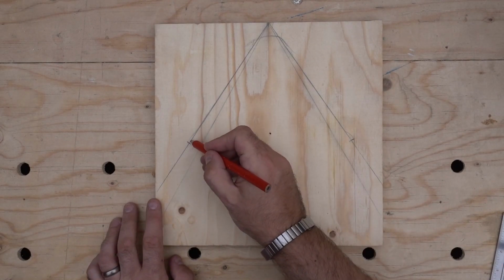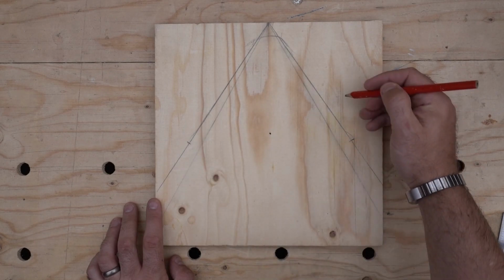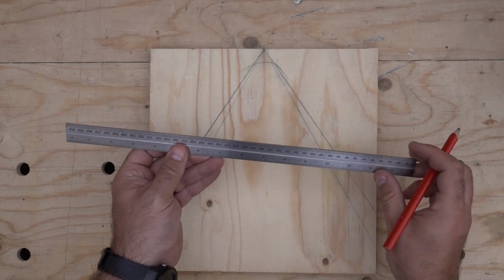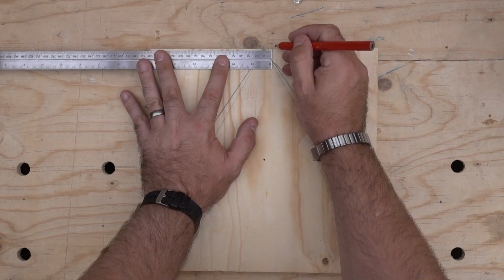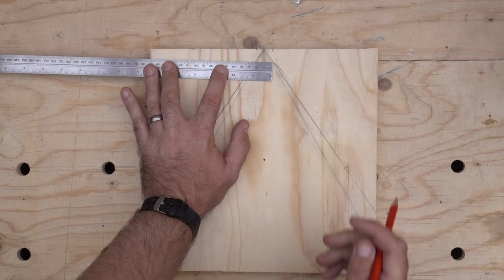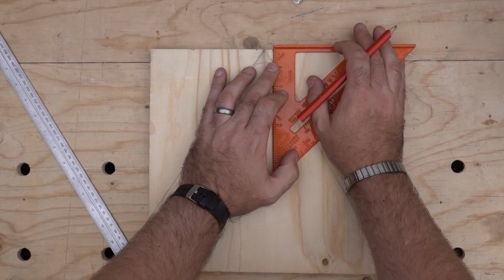Now what we're going to do, we're going to use a table saw to cut down that line. Okay, but what I want to do is give it a bit of a border on each side. So what we'll do is just draw a border on each side, so we'll call that probably 10mm. So let's just do 10mm either side of that centre line. We'll use our speed square to get our angles again.